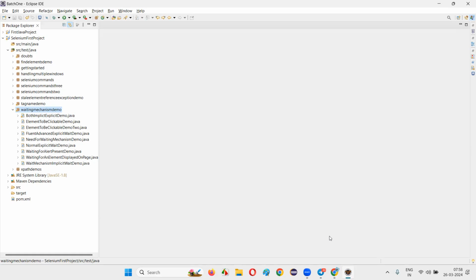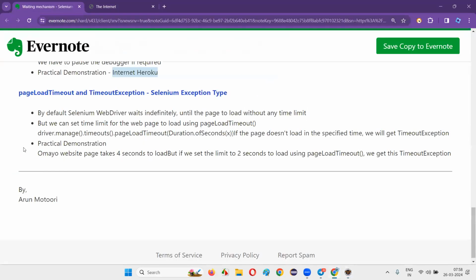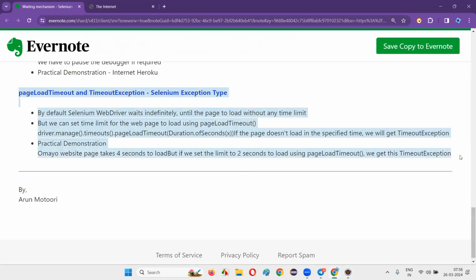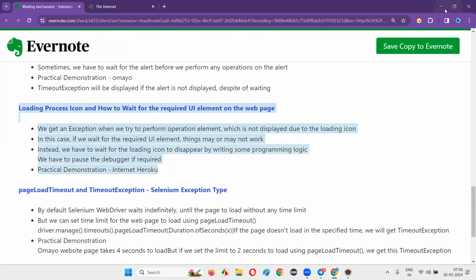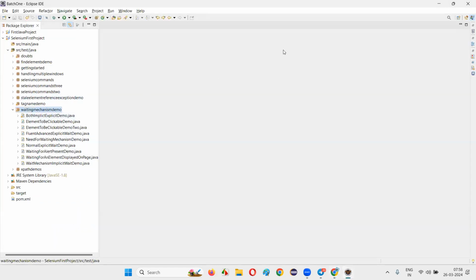That's very good. The last topic is very simple, guys. Only this topic you have to put some effort into, but the last topic is very simple. There's literally nothing in the last topic. But this one is one of the challenges that you will face in real time. This kind of thing will come in real time where a loading process will come and you have to wait until the loading process is completed and then perform the operation. That kind of situation you will get.